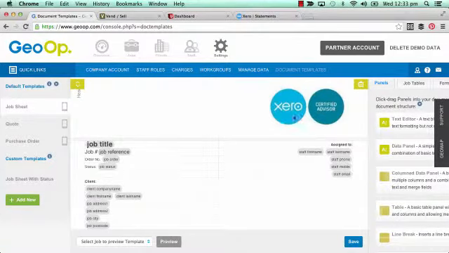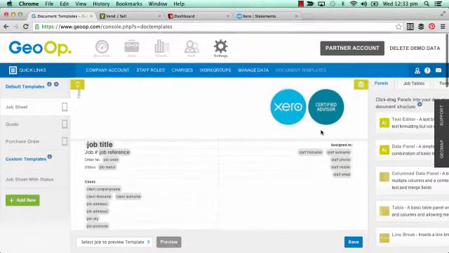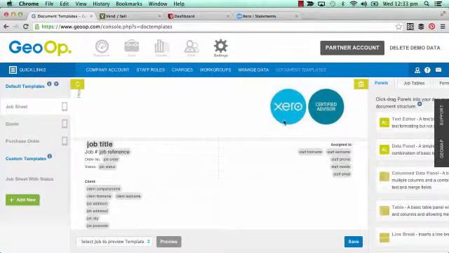Just know, because it took me a while to work it out, that if it's the GeoUp image that is loaded automatically, then it's not going to show on your PDFs when you print it out. You need to load up another image, like the actual company's image. You don't do it in here, you do it in the company's account settings. The GeoUp logo that shows here, which looks like it should print off, won't print off with your PDF. So make sure you upload another picture to be able to see what a logo is going to look like on these documents when you preview it as a PDF.